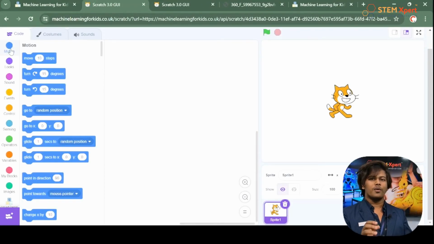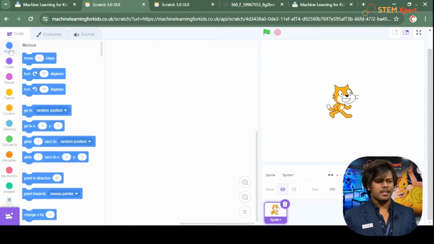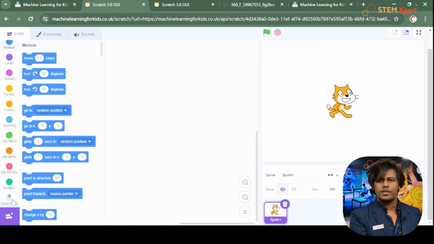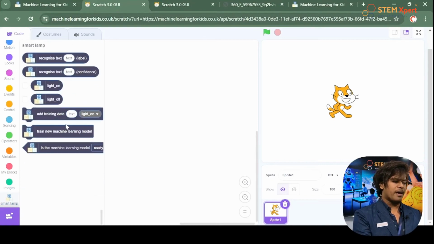And here we go, this is how our Scratch software would look. Exactly the same, right? Has everyone noticed that? Just look at the block section. What just happened? Well, over there, just scroll down. There you can see another block, that is smart lamp. Did you see that? Whenever you click on it, you will have some options to turn on and to turn off the smart lamp.